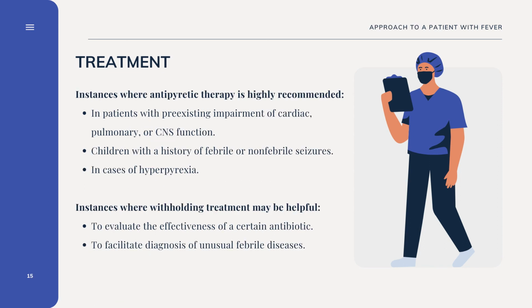With every 1 degree Celsius increase over 37 degrees Celsius, there is a 13% increase in oxygen consumption. Hence, treatment of fever is recommended in patients with pre-existing impairment of cardiac, pulmonary, or CNS function, as fever can aggravate their condition. Children with history of febrile or non-febrile seizure should be aggressively treated to reduce fever.